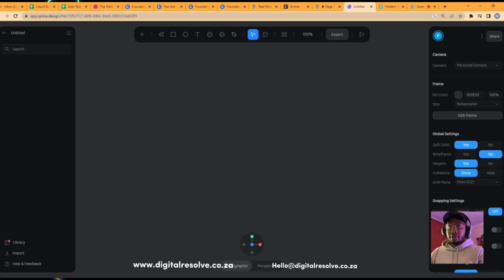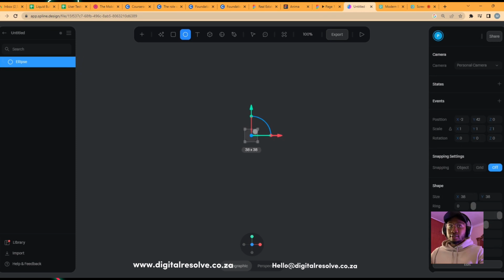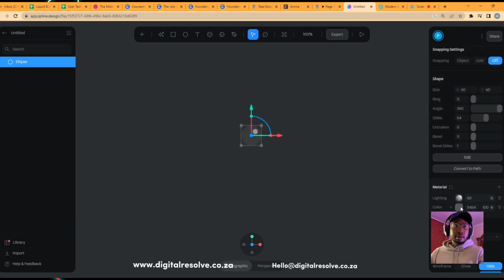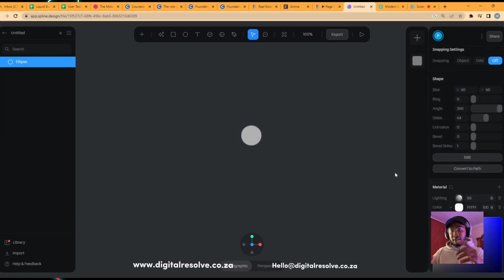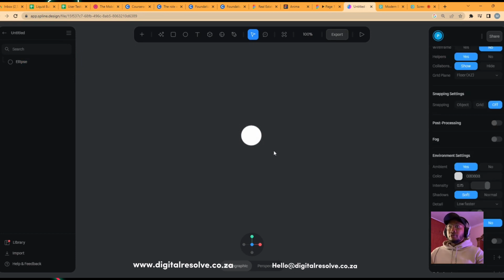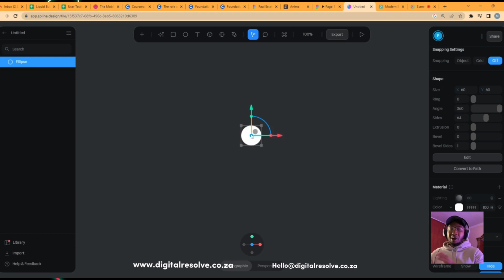I'm going to start by creating an ellipse quickly here. So we've got the ellipse. You want to see it a bit better, so let's make it white and hide the material, because we're not doing anything particularly 3D. Now we've created the ellipse here. You can use your cursor as a measurement of how big the circle is going to be. So basically, this is the size I'm comfortable with.